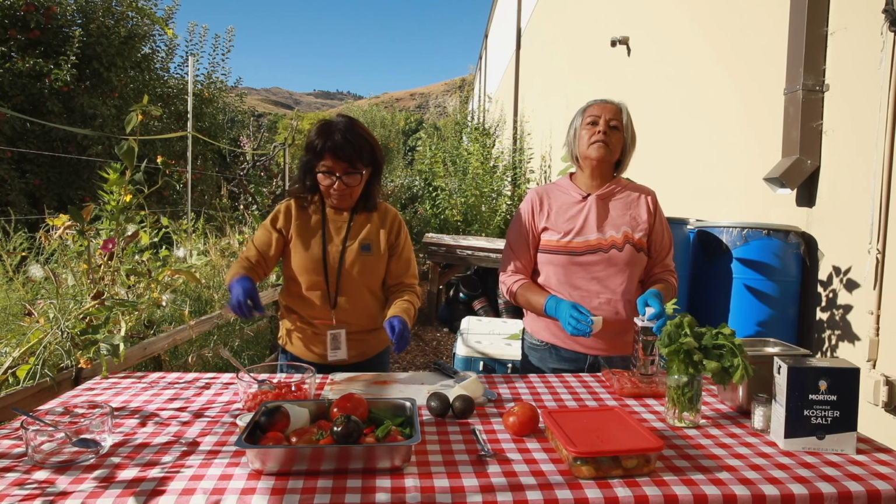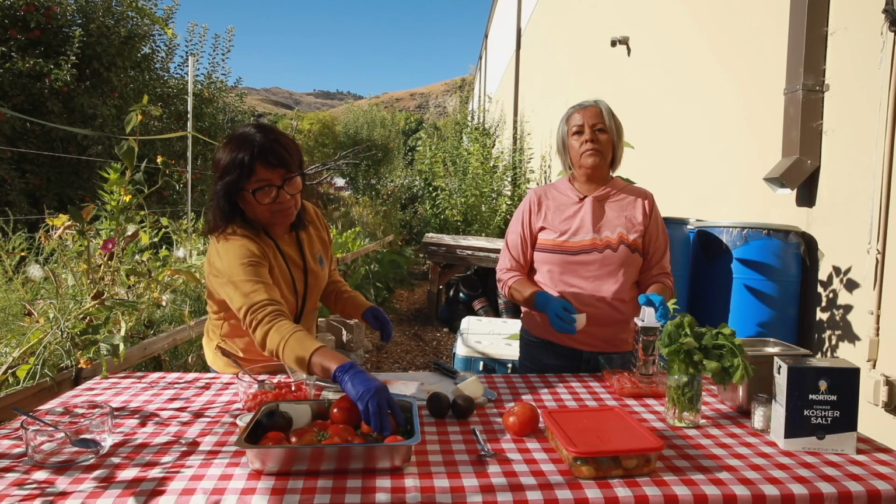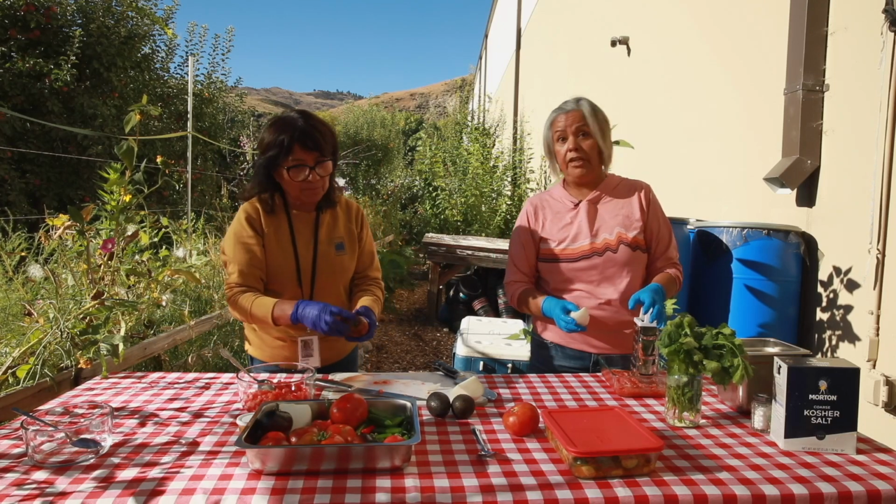One or two days, because the tomato is very easy to go bad. So just two days, yeah, in the fridge.